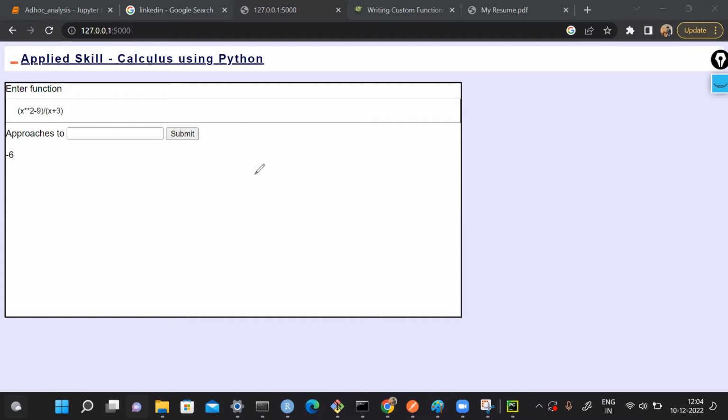Here we are just computing the limit with one value. In the future I want to show the step-by-step solution, how my machine is solving this function, and then also a plot. Now you'll ask where we can use this thing. This is very niche, and we don't require it.